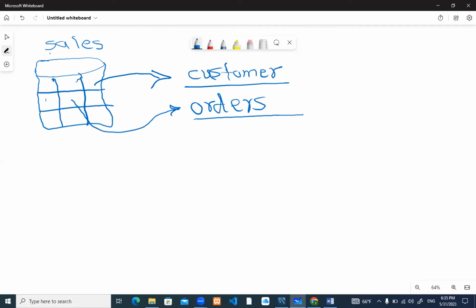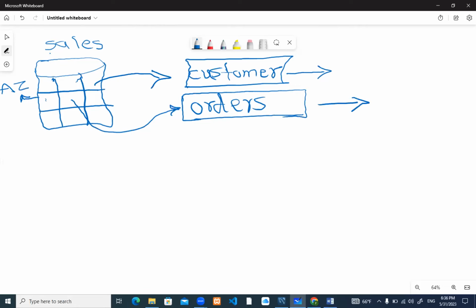You already have experience of purchasing items from Amazon, eBay, dropshipping, Shopify. On these platforms you have already paid and bought from your credit card. Now take the scenario that this sales database is inside the server of Amazon. At the time of registration, whenever you were creating an account inside Amazon, your information is stored inside the customer table. And every time that you purchase or order something, a record will be created inside the order table with the ID that you have inside your customer table.